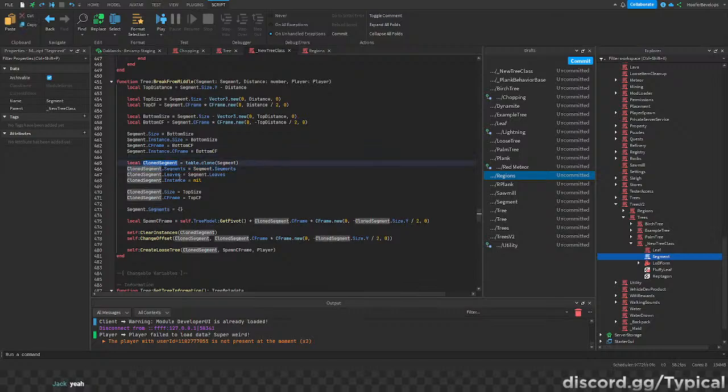Okay, so the reason it wasn't working is because I'm setting the instance C-frame right here. It should be like that.